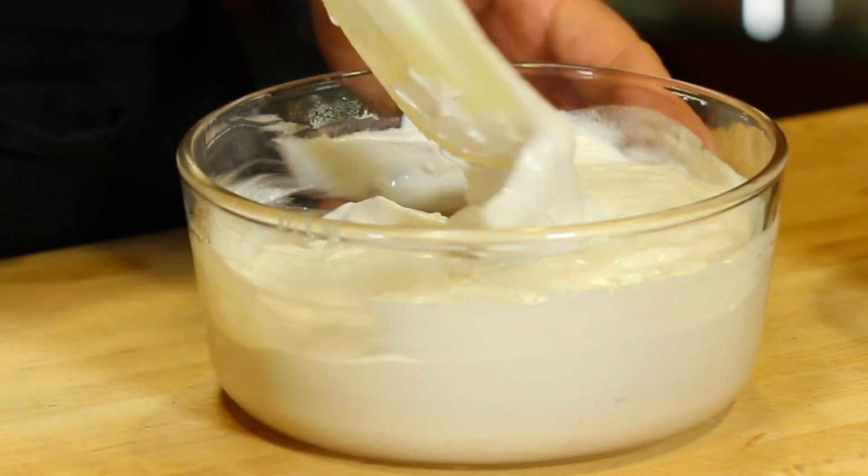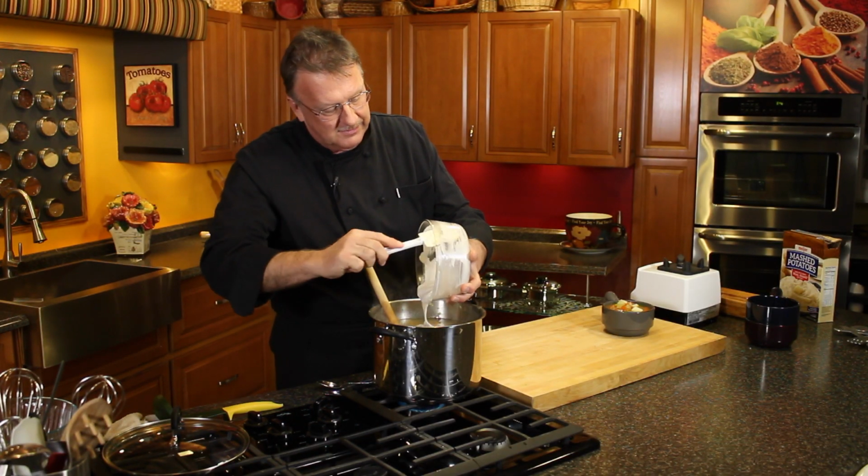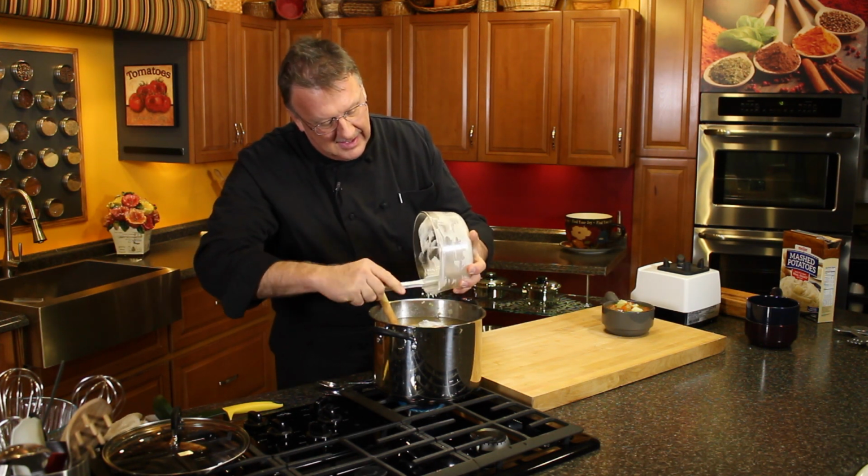And I refrigerate it. No flavor in it whatsoever yet. So we're going to add this to our soup, and this is going to help cream it up a little bit.